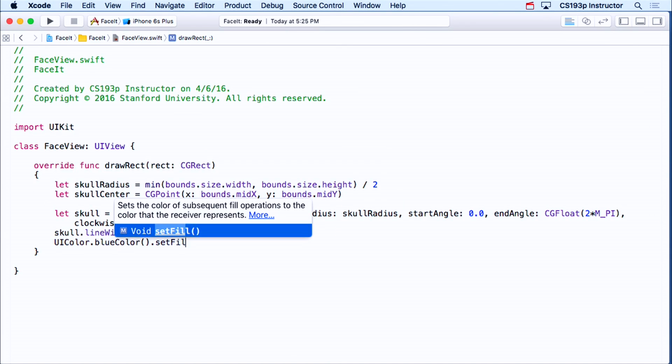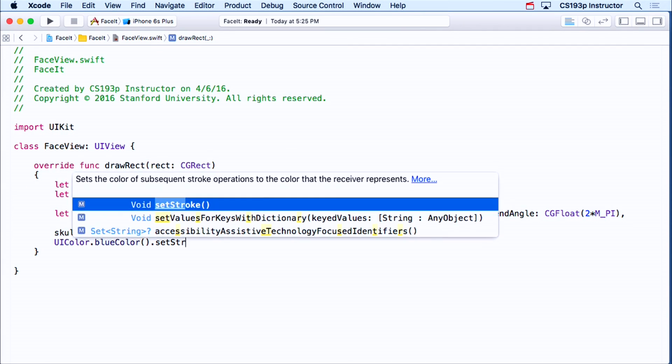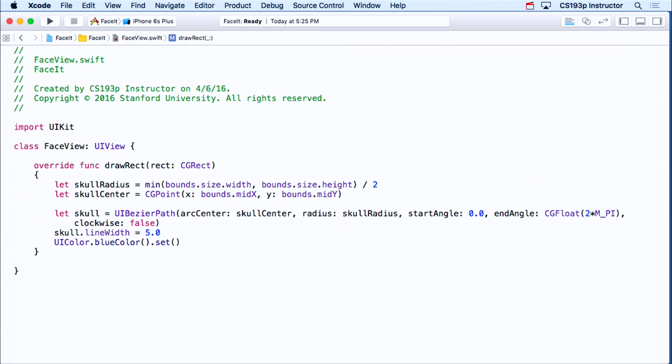There's setFill, there's setStroke, and there's also set, which sets both the fill and the stroke. Now, to get it to draw, I just need to say skull.stroke. And that's going to draw along this arc that I drew with this line width and with the color that's set. That's all that's necessary to draw the skull of our face here.